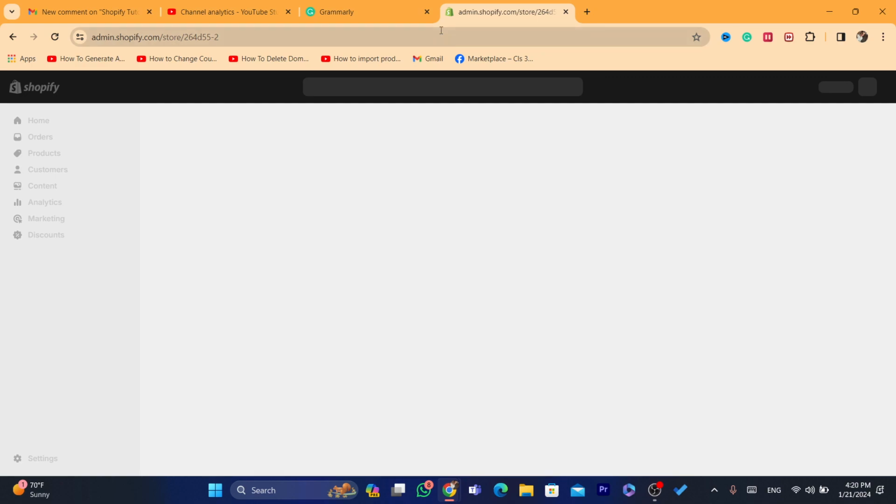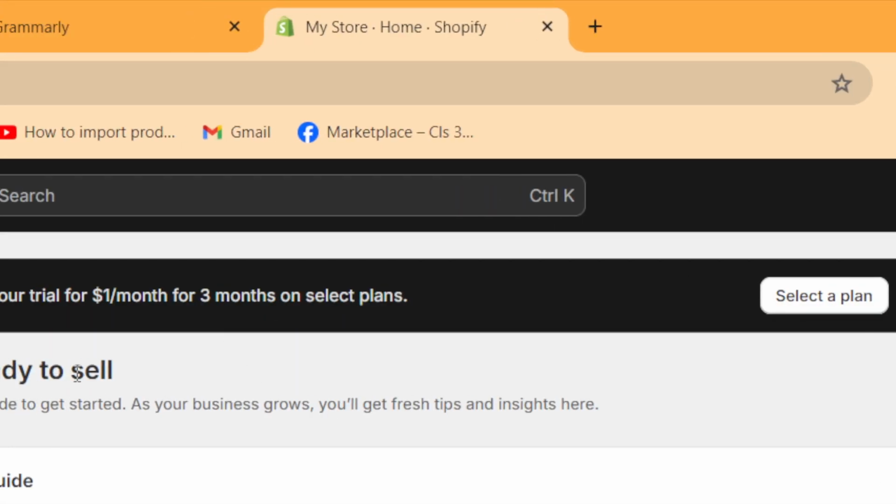So first thing you need to do, guys, you want to log into your Shopify store, okay? That's the first step. Now, by the way, you can import products, for example, from another Shopify account or another Shopify store, or you can import products, for example, from Amazon, AliExpress, any website online. You can import products from that website to your Shopify store. In a few seconds, I'm going to be showing you how you can do that.